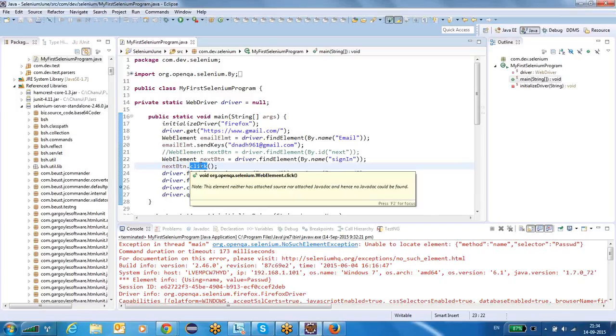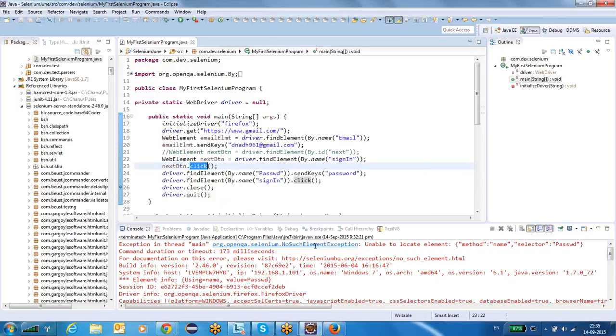Within that time, if the code is doing some operation on top of the next element before it has loaded, then definitely it will say no such element, right? It is taking 5 seconds to load, but within 2 seconds itself I am trying to type something into it or click on it. Then definitely I will get this no such element exception.